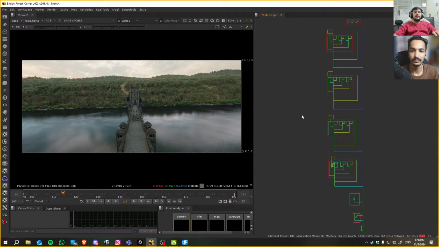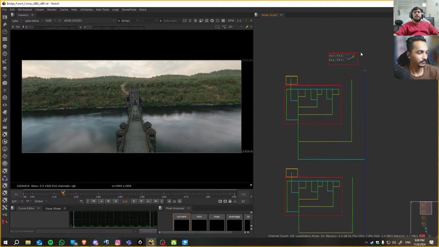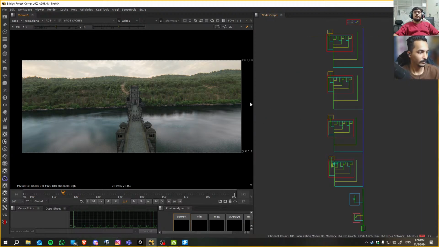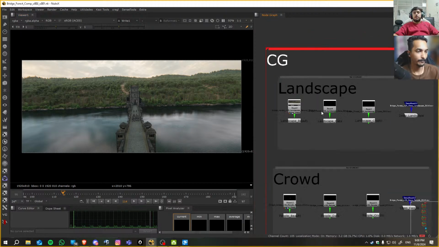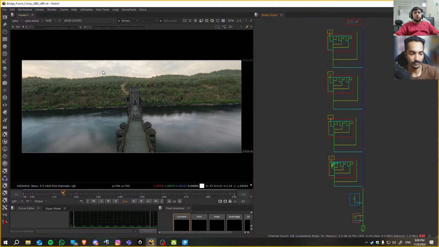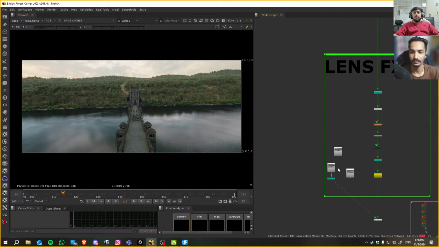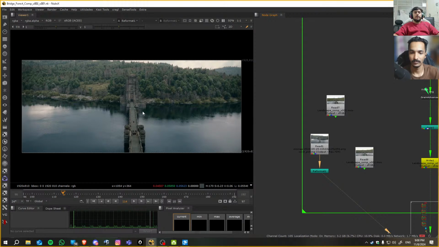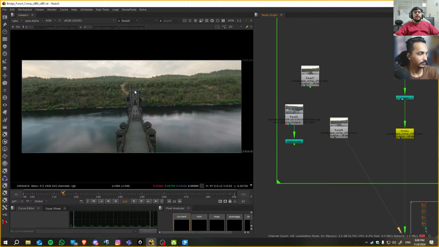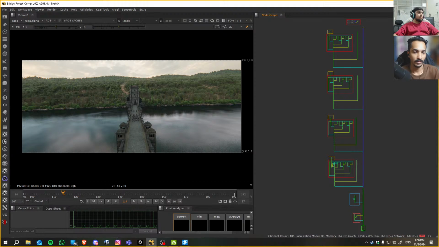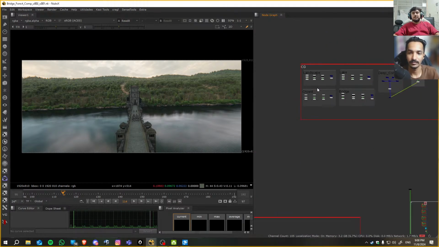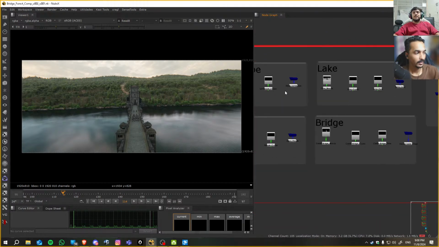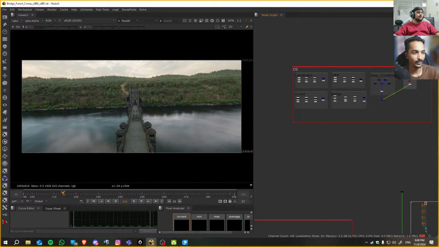So we have rendered this beautiful scene, and this is with deep data. So we will comp this shot, and this is our reference shot. This is basically from House of the Dragon. So we recreated this scene in Blender. So that's it, a simple introduction. Yeah, that's pretty cool.